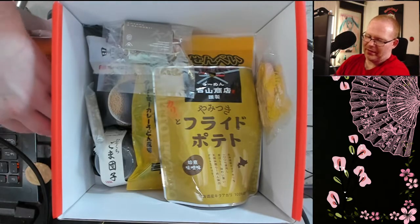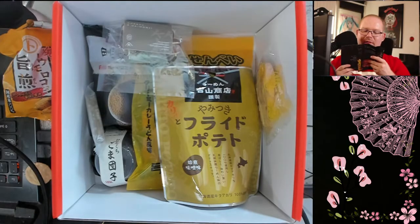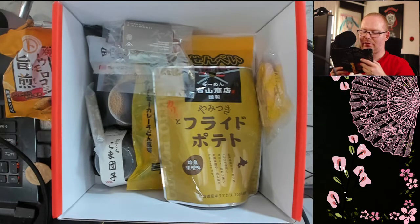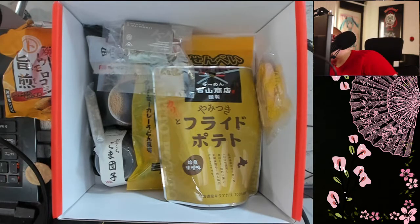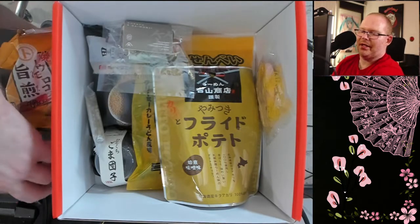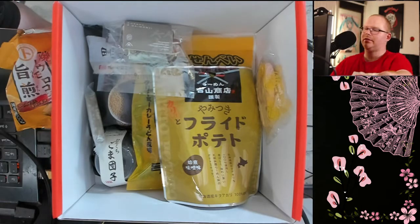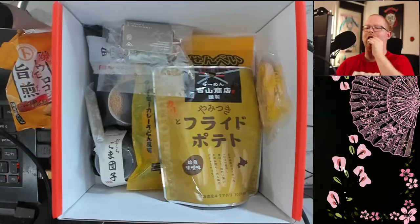Again, the things are being very finicky today. But grilled corn is a staple of Japanese festivals. These thin, crispy crackers are covered with flavorful powder of sweet corn and fragrant soy sauce. So every bite has sweetness and umami in it. Fair enough. I will readily admit I'm not the biggest fan of the soy sauce flavored things that they've given, but anyway, there's two different crackers like this.